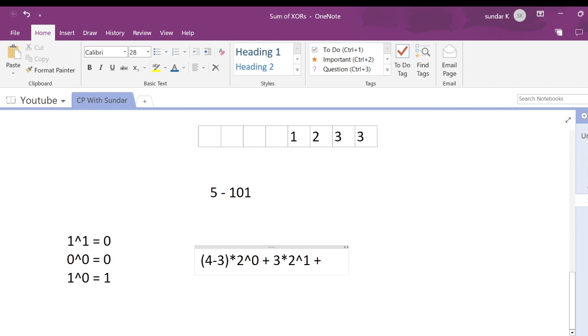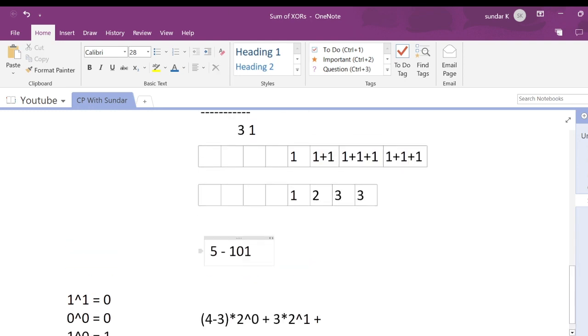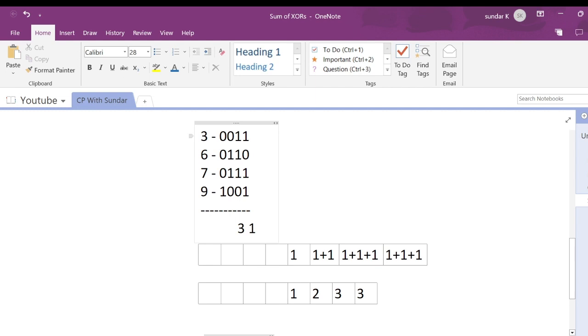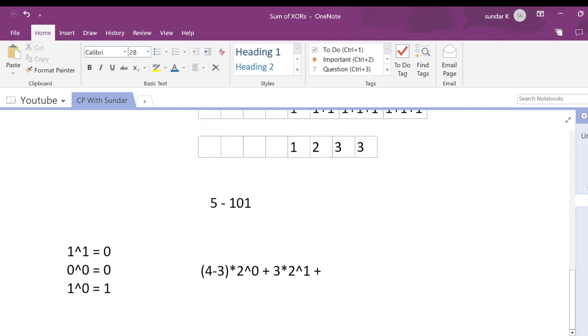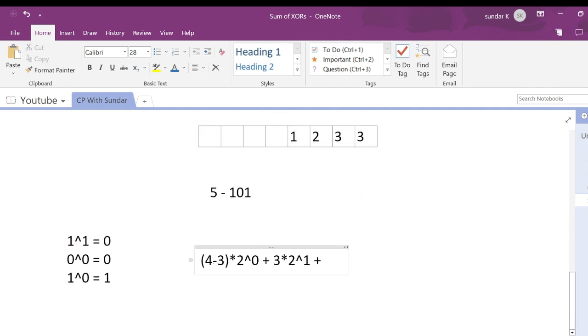Now, how are we deciding whether it's the total count minus this value or just the count? So we just need to look into the binary representation of 5. If the binary representation of 5 has 1, then all the elements which were 1 initially will be turned to 0, and all the elements which were 0 initially will be turned to 1. So it will be the total number of elements minus this frequency.